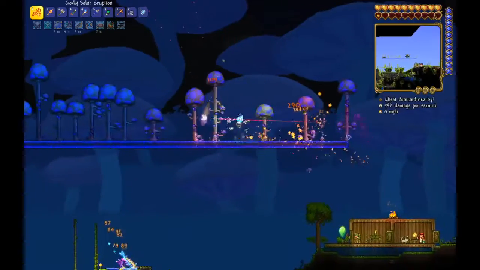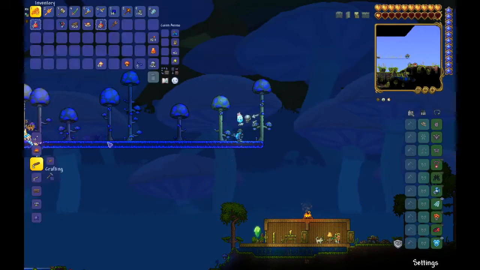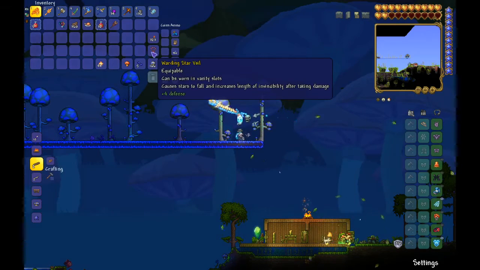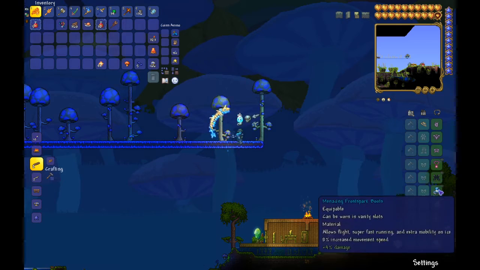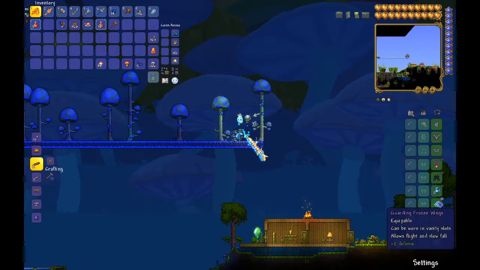Was like, what is this doing? And it's like, oh, does that. Oh yeah, I got this to be warding. I reforged some of my stuff. So now I have pretty much all menacing here.